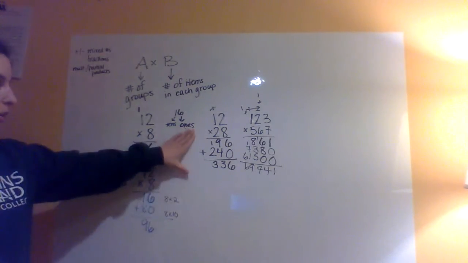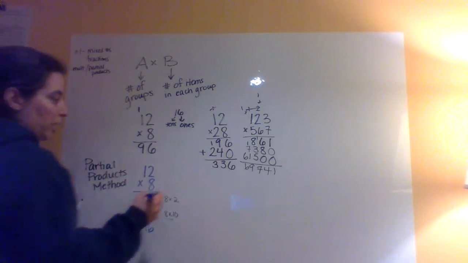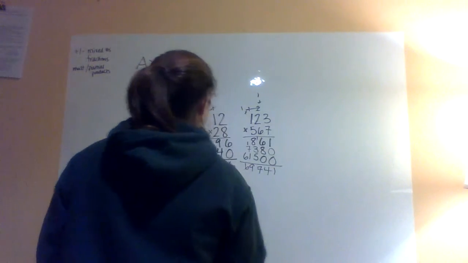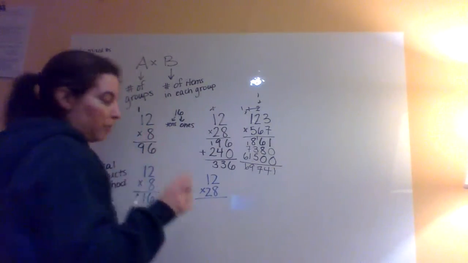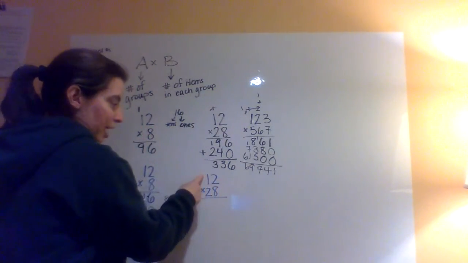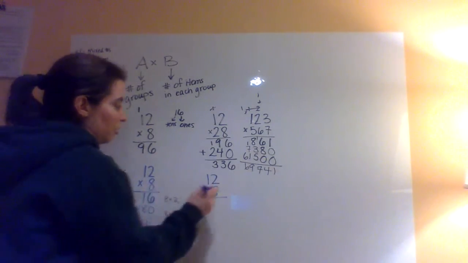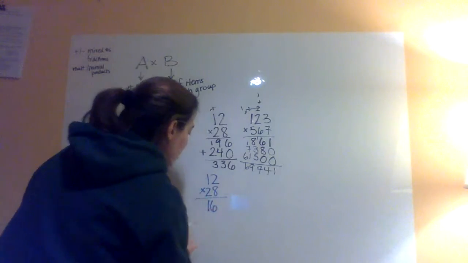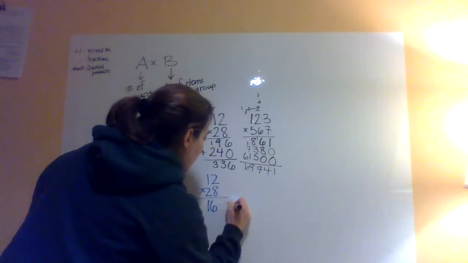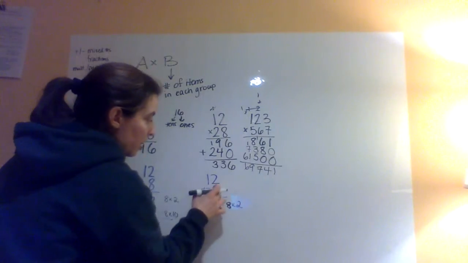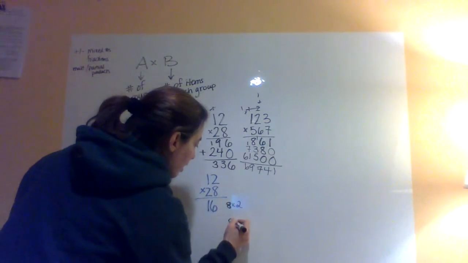Let's look at it with 2-digit by 2-digit. So we get 12 times 28. If you think about the partial products, I'm going to have 4 parts now: 8 times 2, 8 times the 10, 20 times 2, 20 times 10. Those are going to be my 4 parts. So 8 times 2, every time I multiply something, I just write it down here. I don't have to do any carrying. Next, I'm going to be doing that 8 times 10.